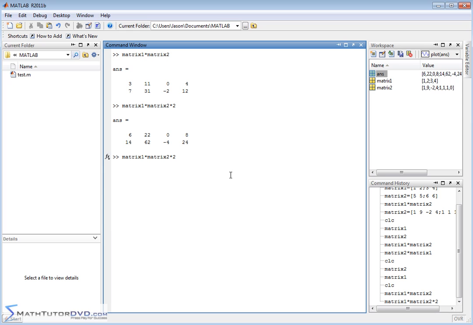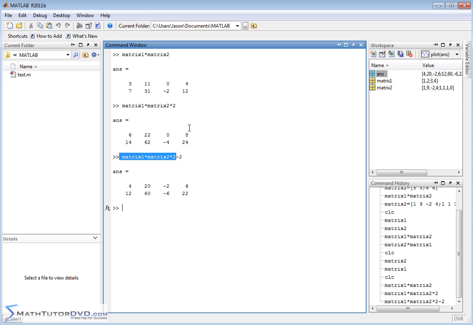We can do that, and then we could subtract 2 off of the end, and when we do that, we're basically subtracting element by element. We're subtracting 2. See, this is what we got. This calculation here, matrix 1 times matrix 2 times 2, yields this guy right here. So when we just subtract 2, MATLAB's going to try to do it element by element, and so there you go. Every element is subtracted down by 2.